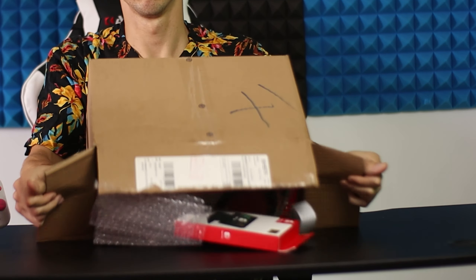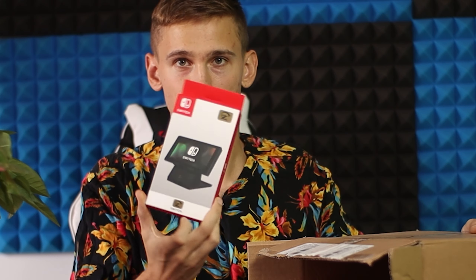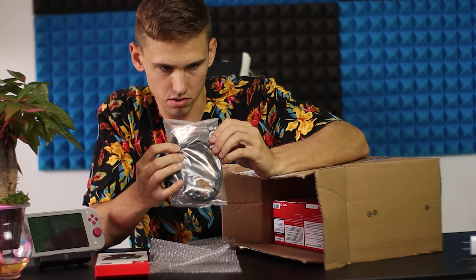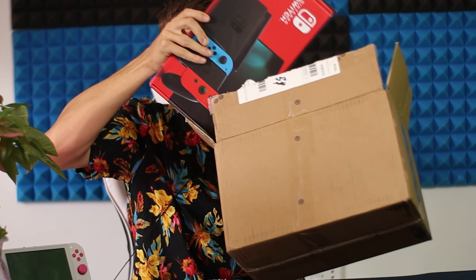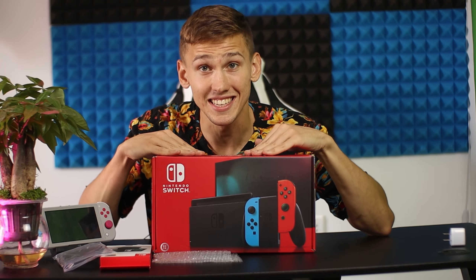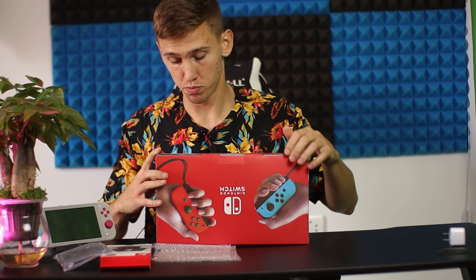Money shot! They gave me a stand as a gift but I already have one. This is USB Type-C to USB. This book is cute. This is the China version — it was already opened, as you can see. This is Version 2 because I am not a dumbass — Version 2 has much more battery, and I guess that's all.